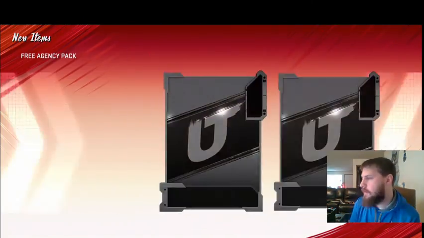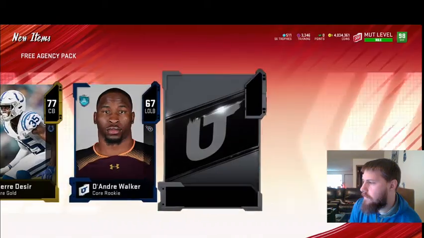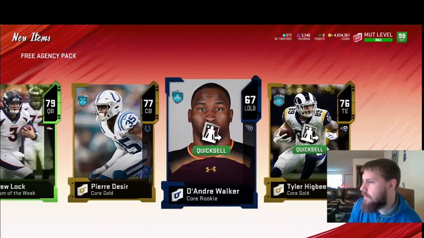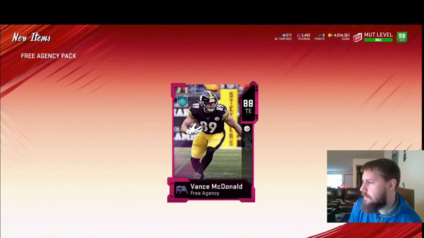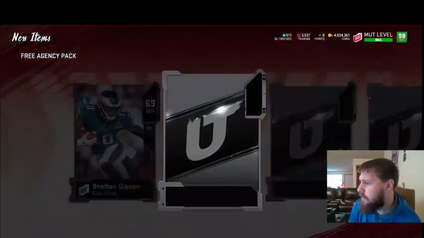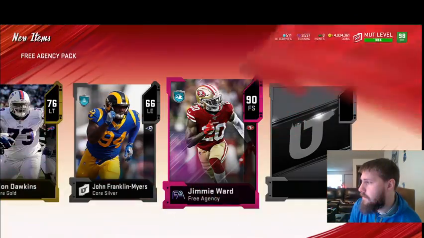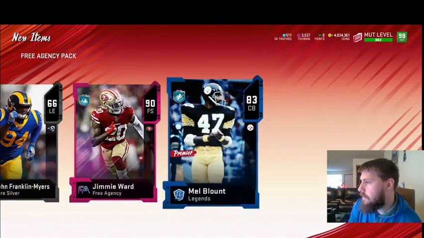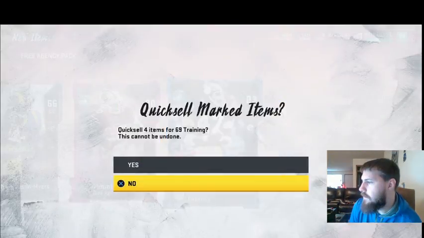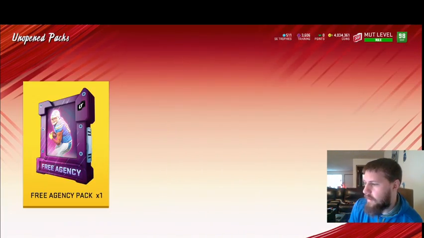Alright, let's get into these. We got 3 free agency packs. These are our MUT rewards here. We got legendary MUT rewards, obviously, because you only had to open 1,000. Okay. We'll keep that 88. We'll keep that 88 for the next round, I guess. Well, that's pretty good. Giggity. Alright, we got a 90 out of that. That's nice.